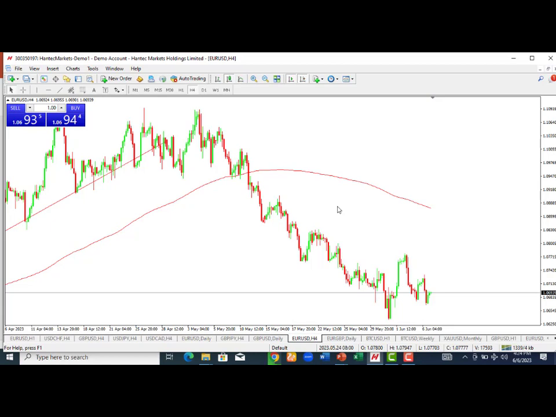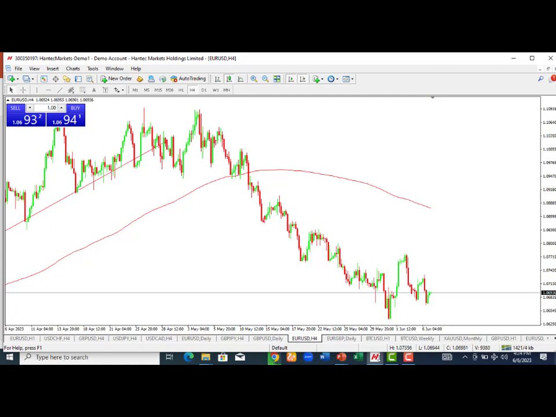And sometimes when you open the chart, it's either heading downward or moving upward or moving sideways. Have you ever asked yourself why? And when it is moving upward, what should I do? When it is moving downward, what should I do? When it is moving sideways, what do I do? Now take note of this. When the market is moving upward, follow the direction of the market. And when the market is moving downward, always follow the direction of the market.